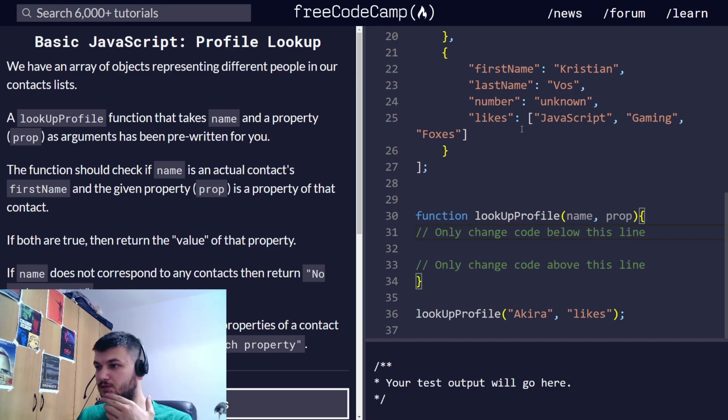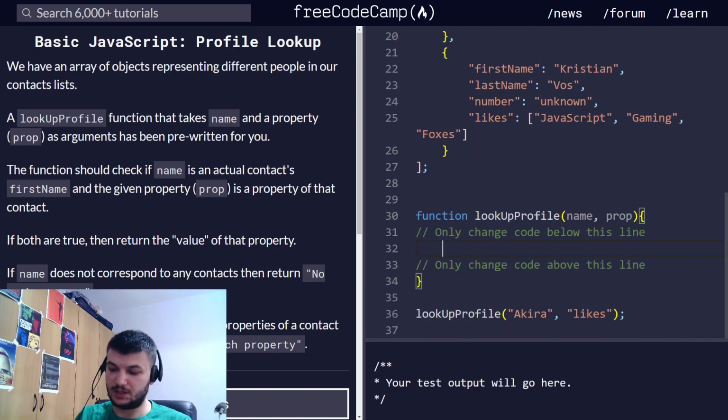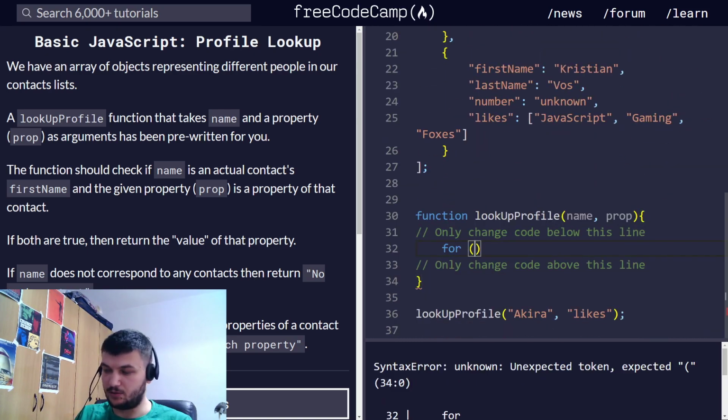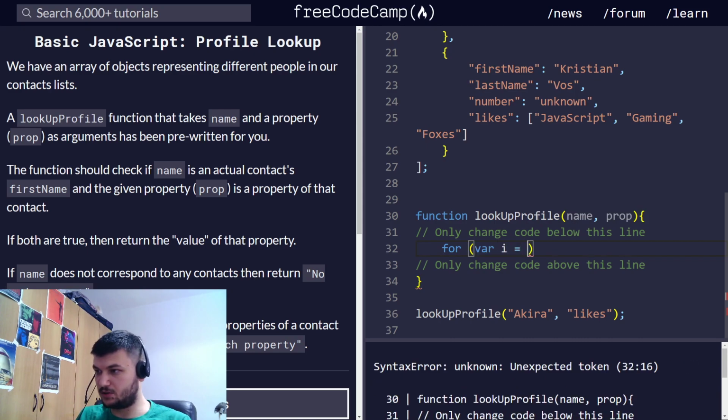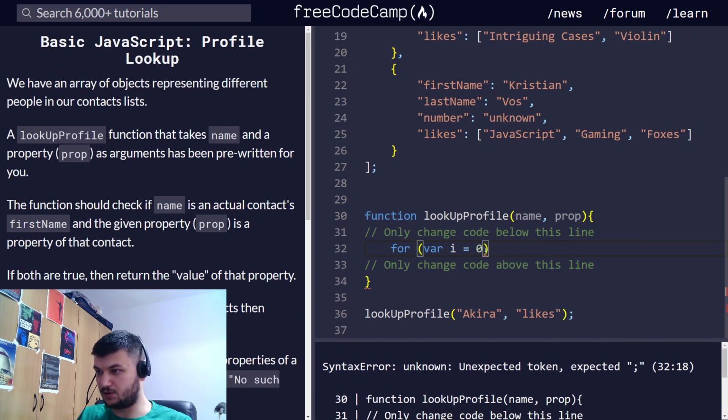Okay, let's continue. Now we need first to check every element in this array. So let's iterate through the array with a for loop, for var i equals 0. Now I'm going to make this a bit bigger for the code.